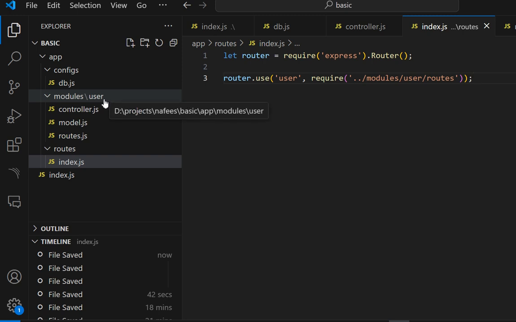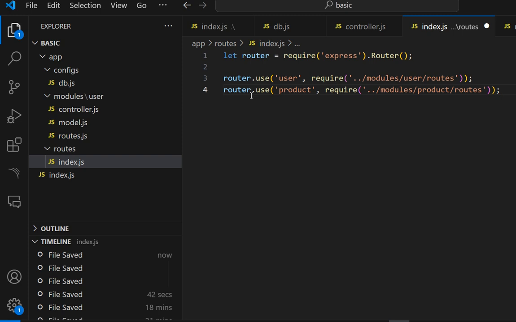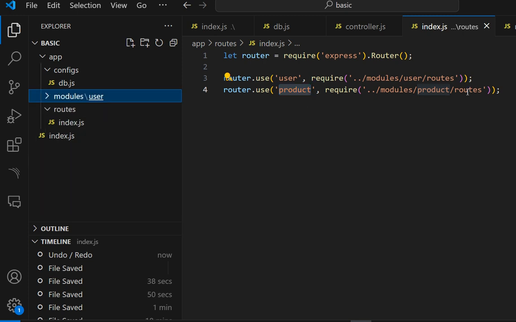Now you can use user and a category model, create a category model and call it here, like router.use product or category. You can create multiple routes here.